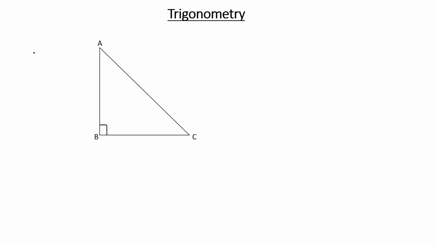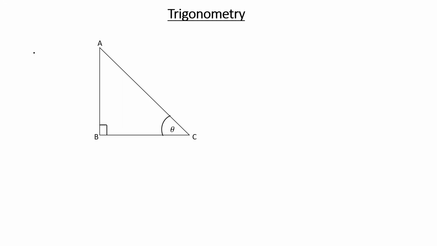For example, you can see here, this is a right angle triangle. Here you can see angle B is 90 degrees, right? And the remaining angles A and C are said to be the complementary angles. Okay, now if I take one of the complementary angles, either A or C, as a reference angle, for example, I'm taking here angle C as a reference, and I denoted it by the Greek letter theta.